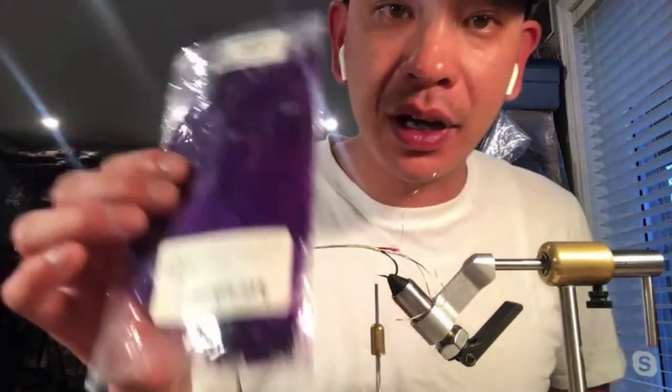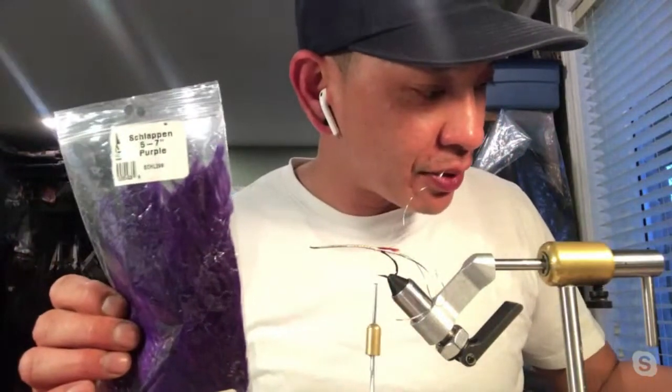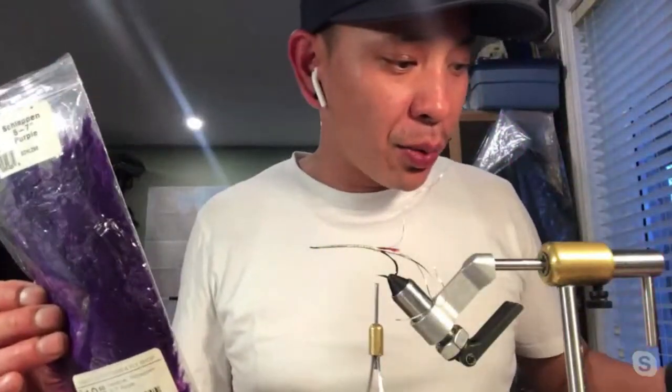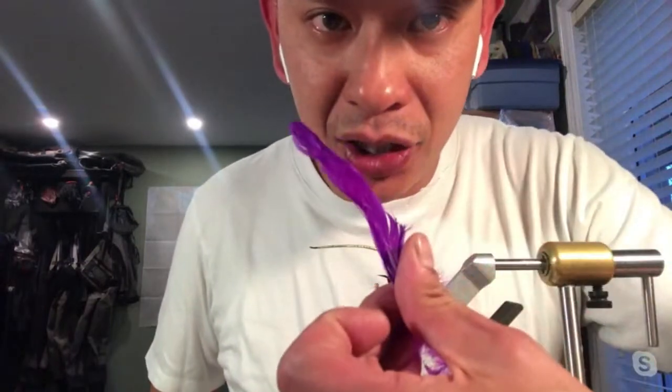Okay, so now I've got all my ribs in. I am going to select my schlappen. Here I actually have some purple schlappen, and two types in front of me right now. You can see they're both purple, but each dye job is completely different. This is probably a more standard purple schlappen, and this is a very unevenly dyed schlappen.